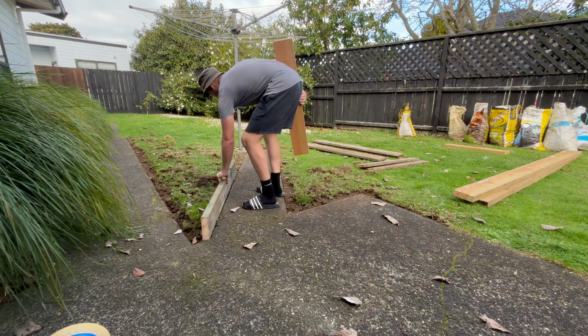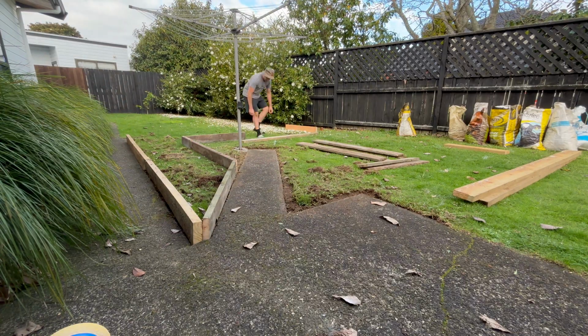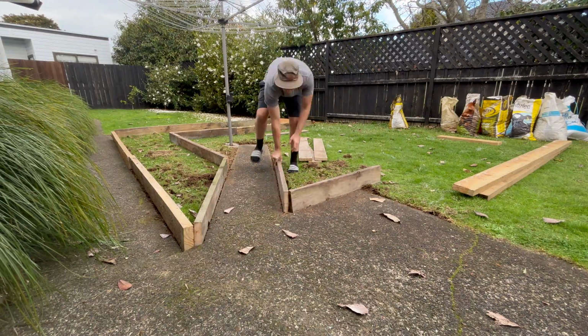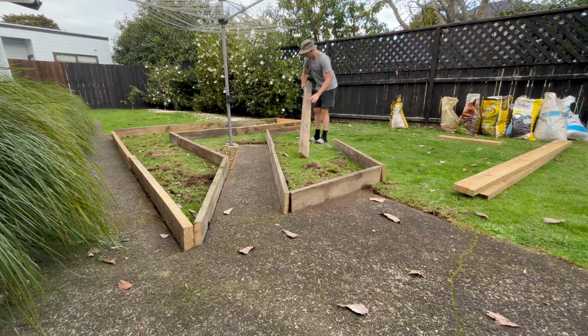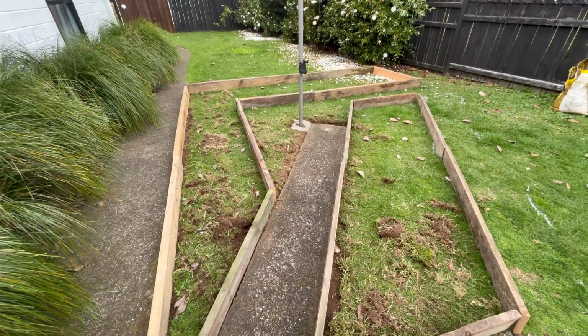Now that all your timber's cut, lay it out in place where you marked out your beds. It's a good way to double check your measurements and make sure you haven't missed any pieces. This also gives you a feel for the final layout, so take a moment to make sure you're happy with it before moving on.